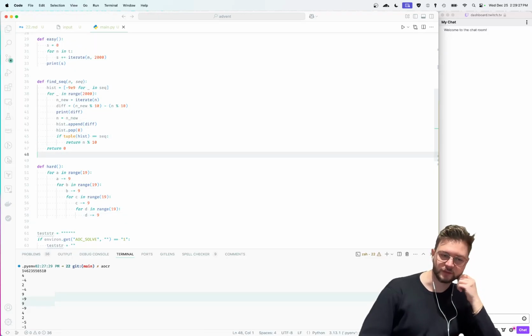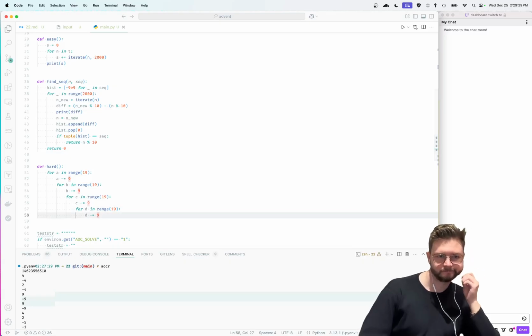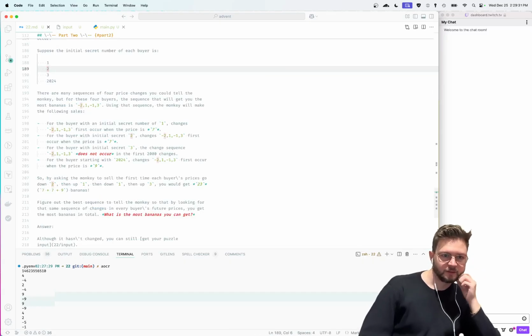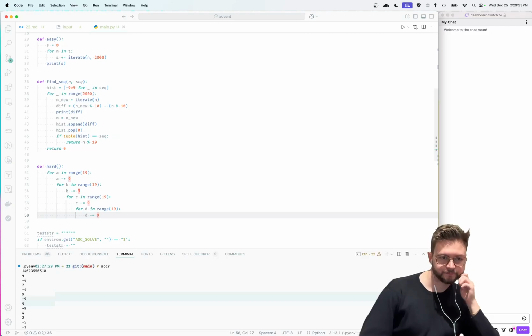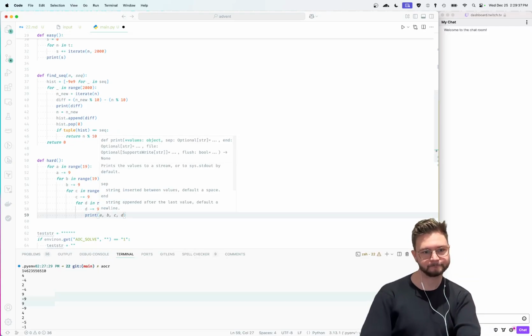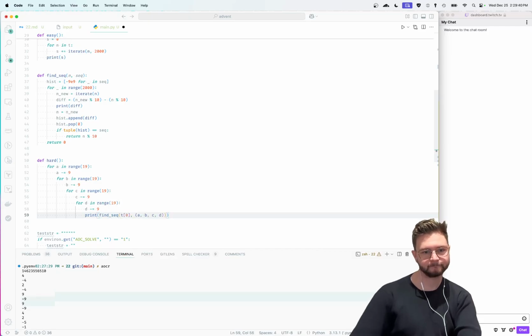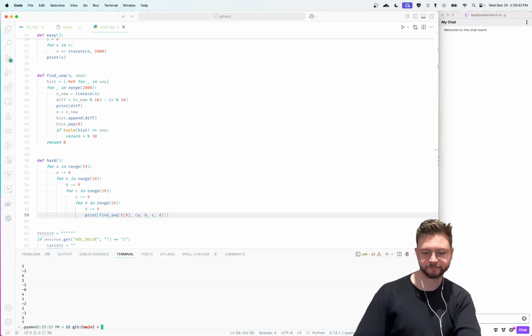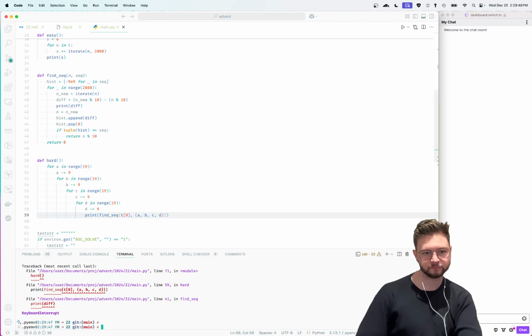And running one already took like a second. So this will not work. So we definitely need to remove the print.